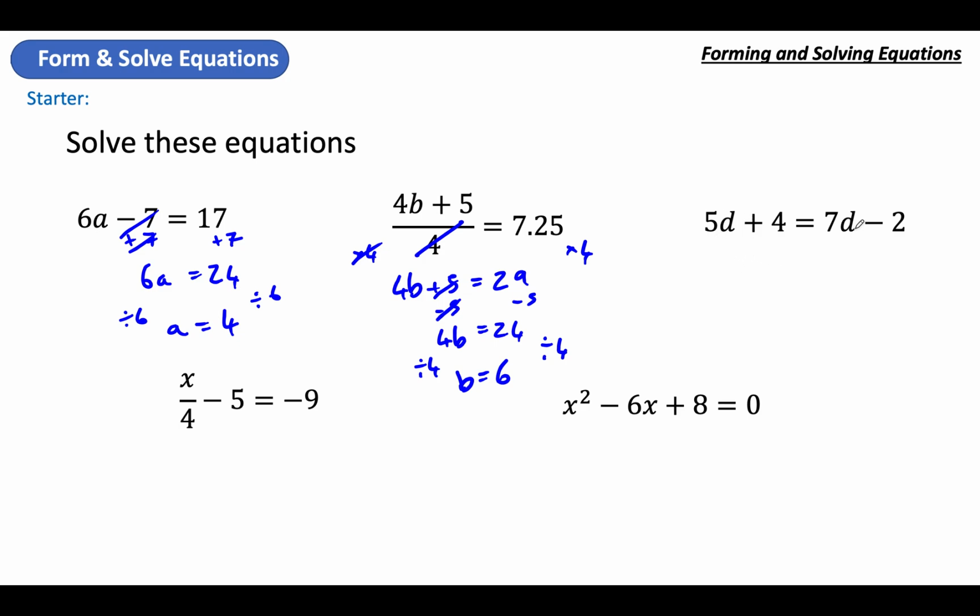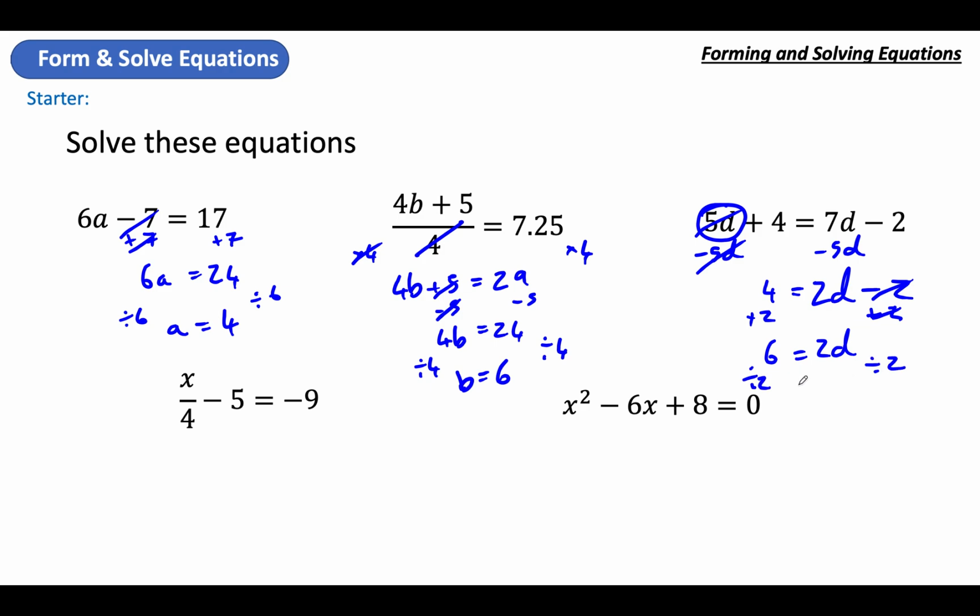If you weren't sure about that, just re-watch what I just did. Rewind. This one, d on both sides of the equation. So find the side that's got fewer. Remove that. Now to do that, I'm going to take it away. Just going to take away 5d from both sides, because that will leave no d's on the left. So 4 is left on its own, and 7 take away 5 will leave 2d on the right, and the minus 2 is still there. Then deal with the number touching the letter last. So add 2 first of all to both sides. So this will be 6 equals 2d, because 2 take away 2 leaves nothing. And then divide by that number touching the letter. So d is equal to 3.